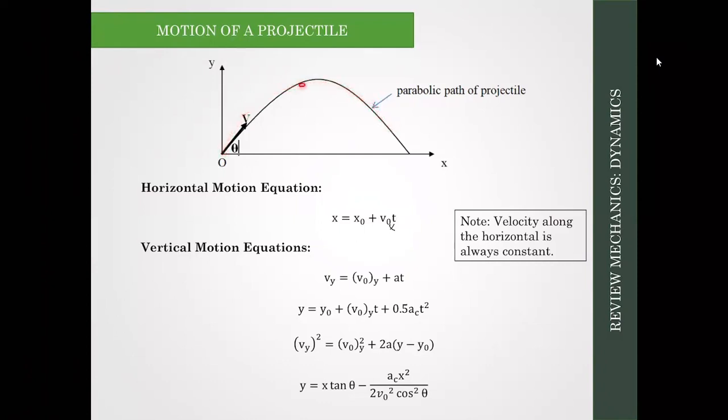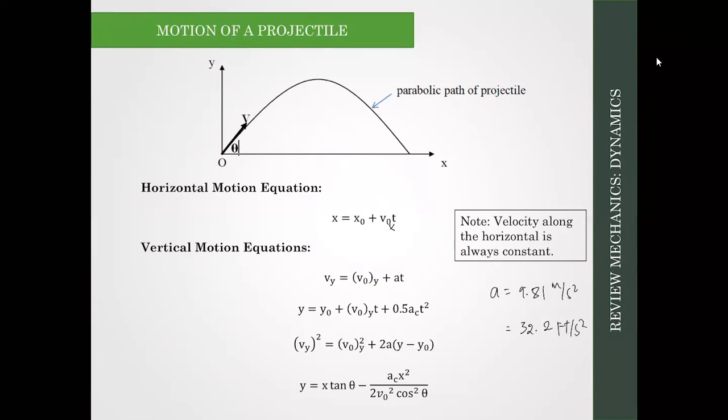So ibig sabihin, kahit nandito tayo, yung horizontal component ni initial velocity is always constant. Yan, lagay ko dito, no? And then times time. And then for the vertical motion equations, same lang din, position. Ito yung velocity ni y do sa hinahanap natin point, initial. Then acceleration natin. So acceleration, yung value lang natin is just syempre, acceleration constant natin is always 9.81 for SI, pag English 32.2 feet per second squared.